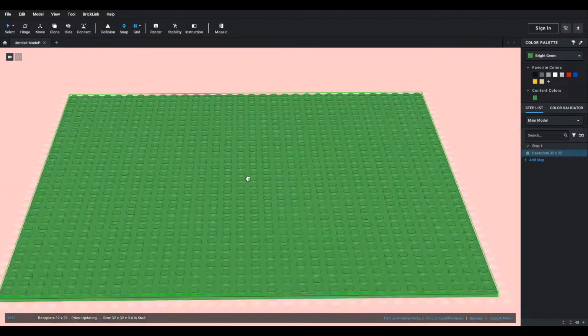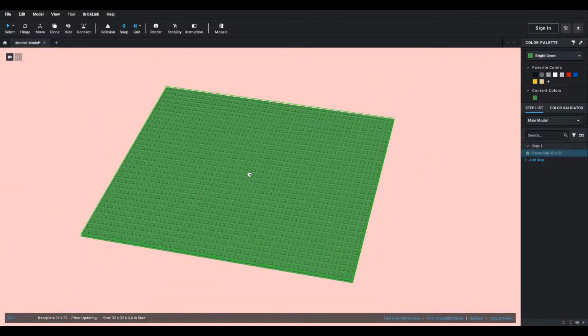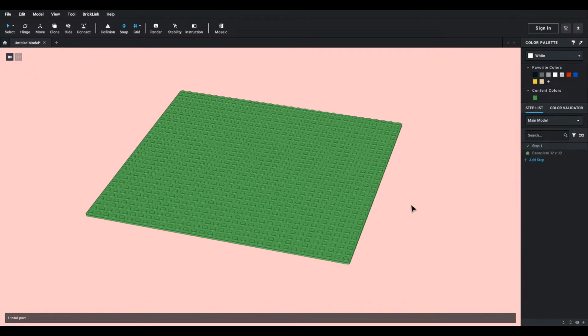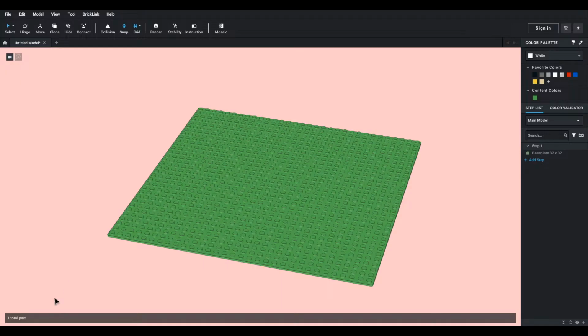So I know the base plate is first. That is step number 1. I do have the PDF instructions, so I'll be flipping back and forth between the instructions and the studio window, but for the stream it's locked to the studio application, so you guys won't see the instructions, but I'll be going back and forth quite a bit to reference those. I only have one monitor set up right now.